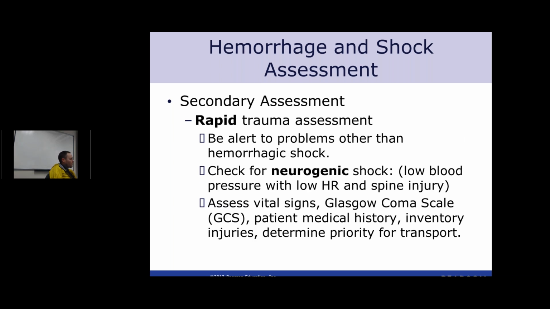This is the best way to do it, based on MOI, mechanism of injury, also being very astute to changes in your vital signs and rechecking vital signs often. Also mental status, right? Mental status is one of your big ones, because if you've got a normal patient and all of a sudden they're confused, it's delayed at that point, but that becomes more of an obvious sign. But if you want to catch it before that decompensation happens, you're really going to do that with your vital signs and being astute. And then, of course, understanding the history.